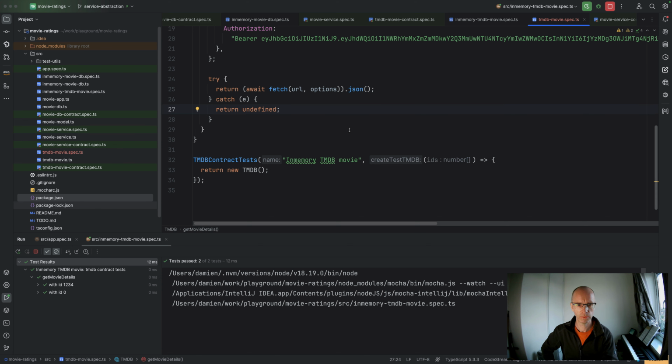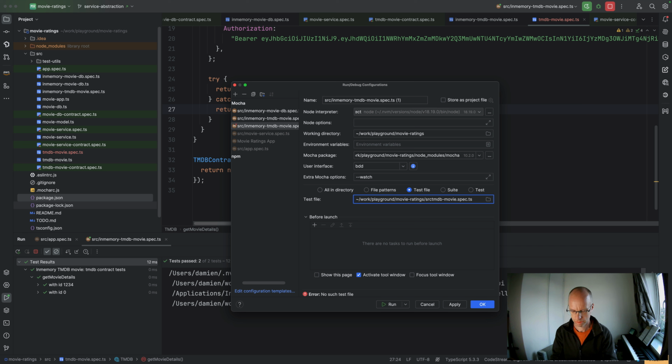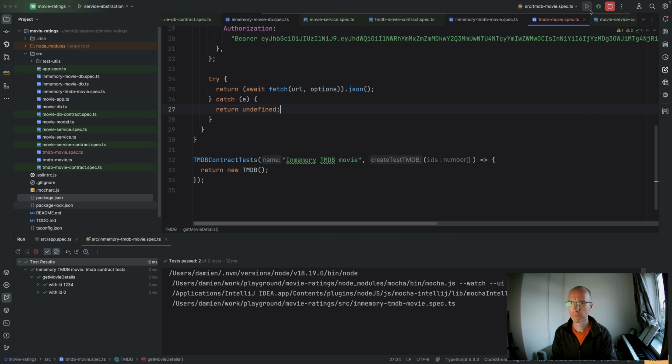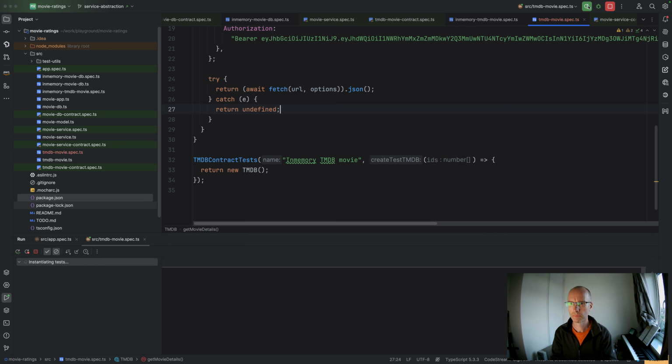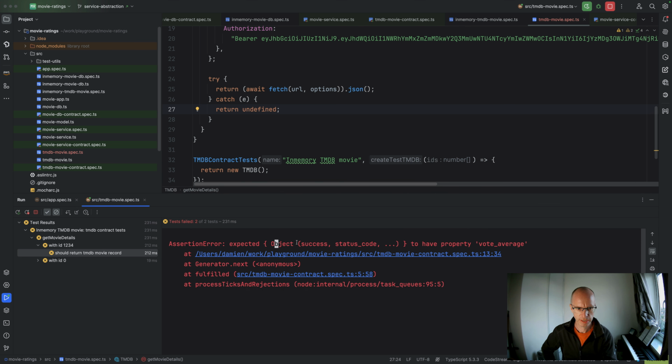So let's try that. That's our in-memory TMDB, we'll copy that one, we'll change that to the real one. Expect object success.